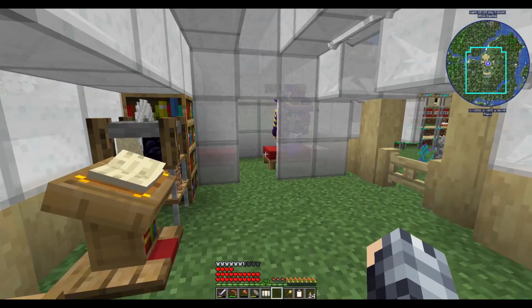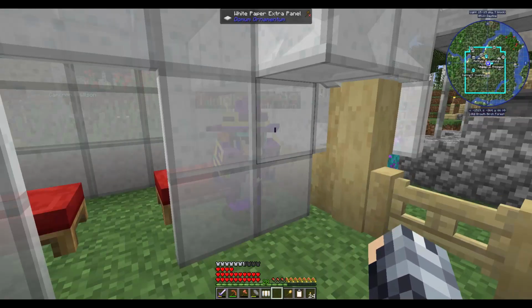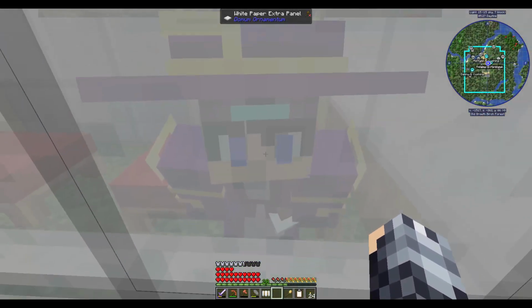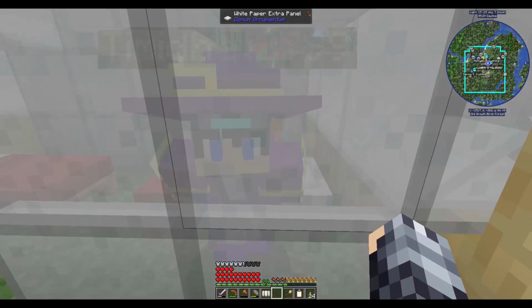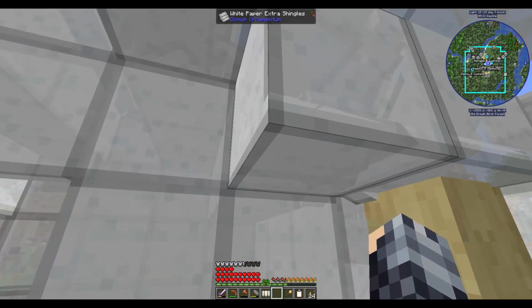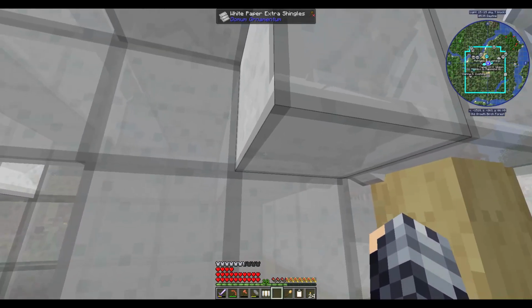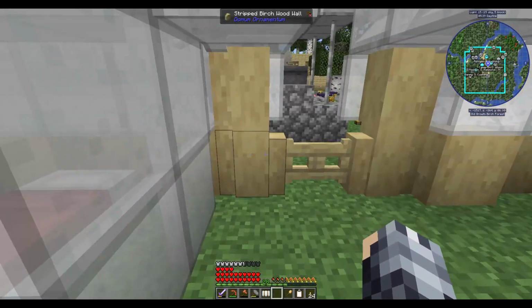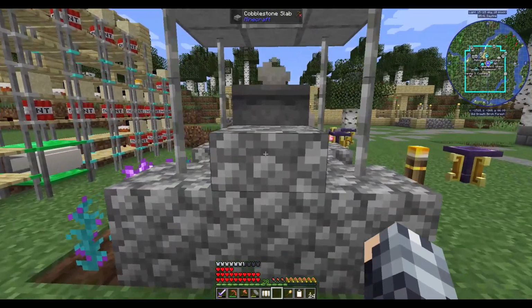Hello, hello. Still looks pretty similar. Oh, hello. How are you? You're so sneaky. I can't see you there at all. These are the Domum Ornamentum blocks, the white paper, which I think are really, really cool because you can sort of see through them. Fun little walls.